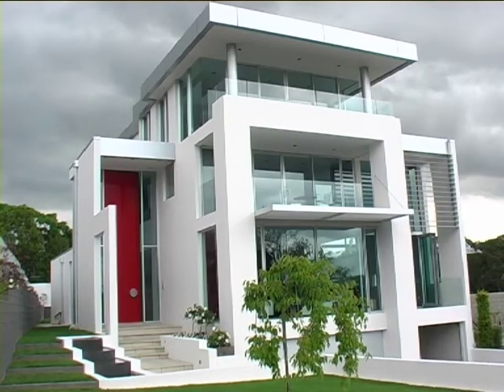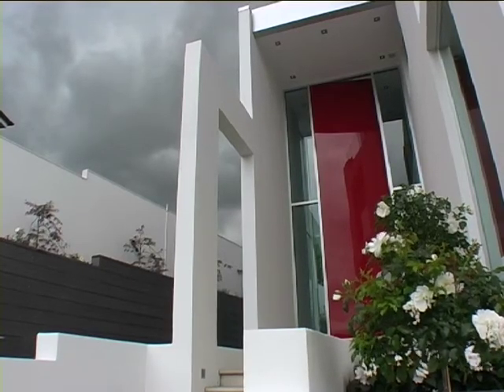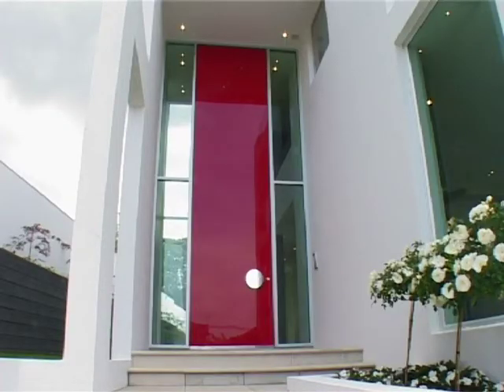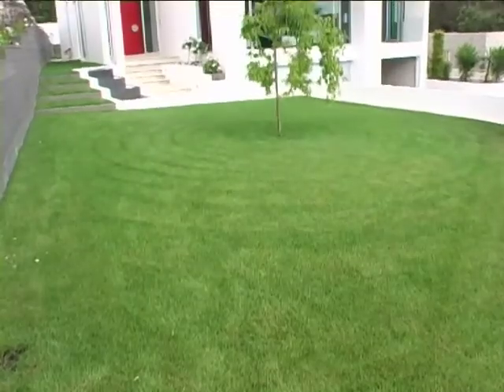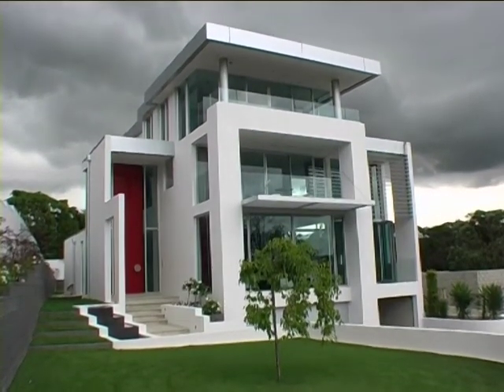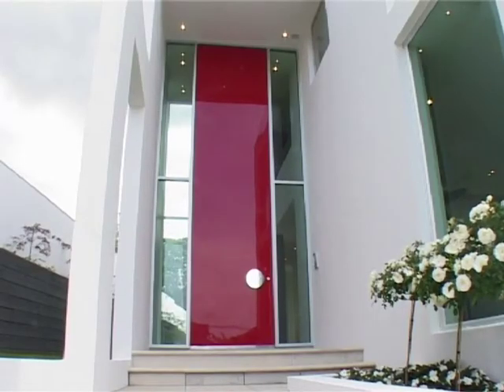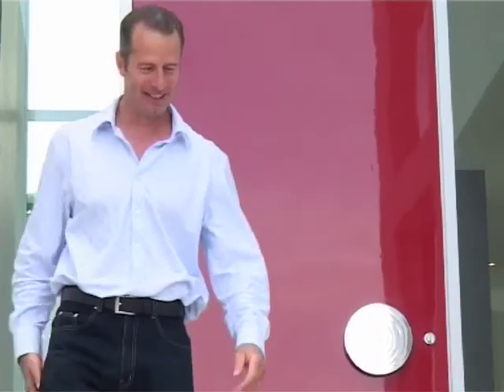To match the impressive proportions of the home, the entrance features a 5.5 metre front door, a signature feature of the Ron Sang design. I always start off by having something dramatic at the entrance. This front door is about 5.5 metres high — it takes in the whole of two storeys, and it's in keeping with the scale because the house is tall. A standard front door there would look totally wrong, dwarfed by the mass of the house. I love the front door, and it was always, right from the start, going to be red. I just think it makes a real statement. First impressions count, and it's not something you see too often — it always gives me a kick walking through that door every time.